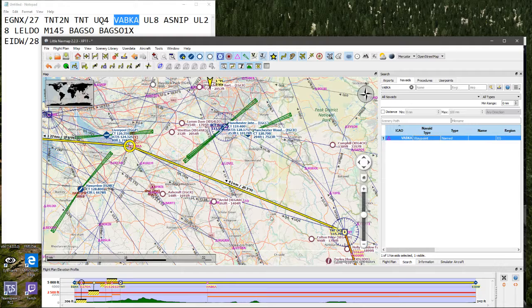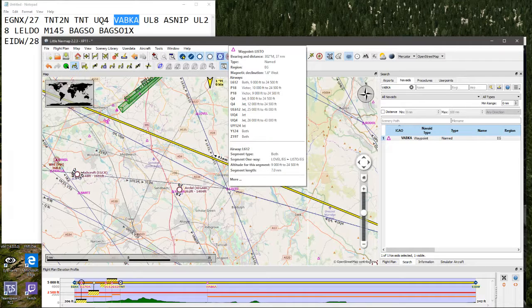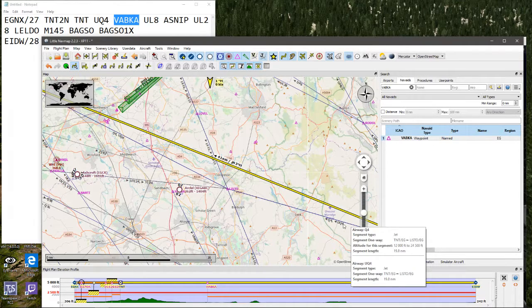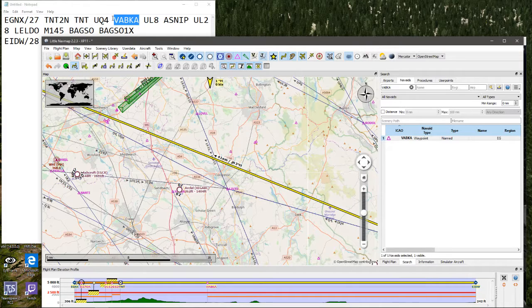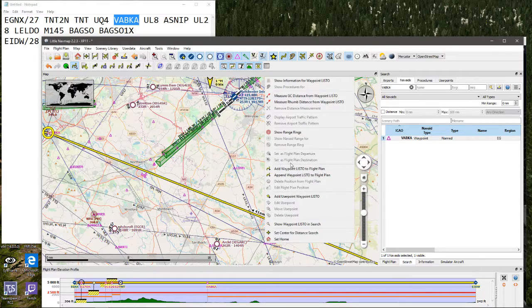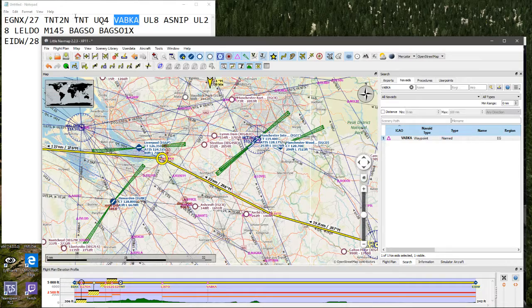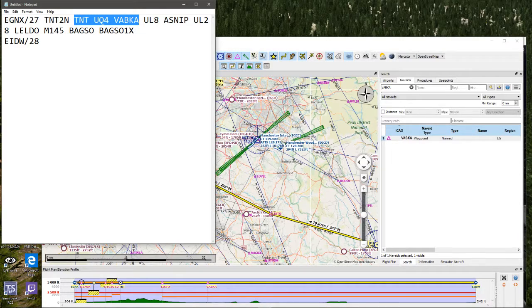It's now not following UQ4 from there to there, which means we need to also fly through Listo. But the navigation in the plane understands that we're going to follow UQ4 because we'll plug it in. So it'll go there to Listo and then UQ4 out of Listo until we get to Vabka. So for our purposes in the nav map, we're just going to add that point to the flight plan. So we've now got that part of the flight plan entered in.